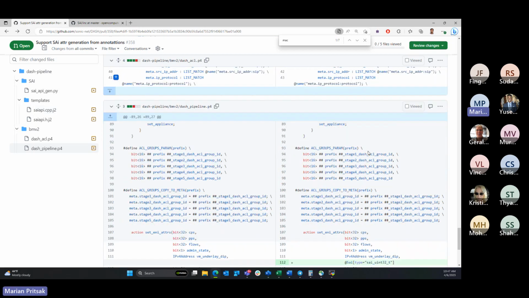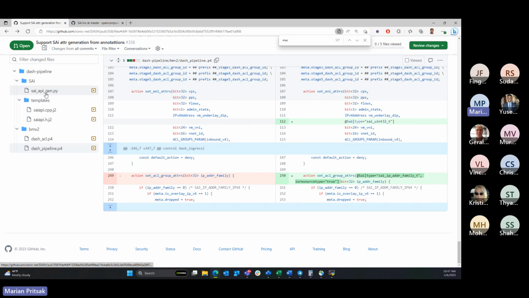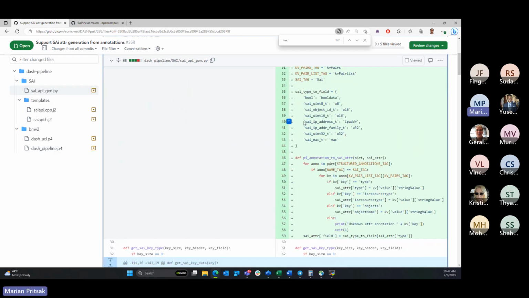So these were examples of how to use them. But what actually happens is that we have one simple routine added to the generation code, and you provide it with two things. First is a pointer to the portion of the JSON file that describes either a key or a parameter. Second is a dictionary that will be filled with all the data.